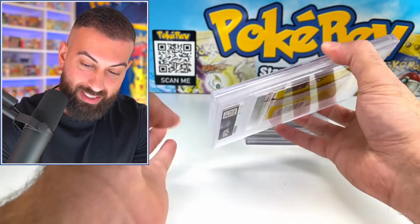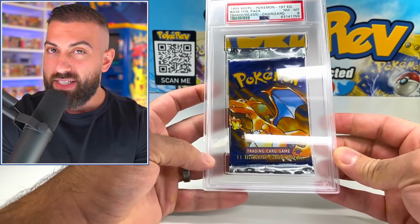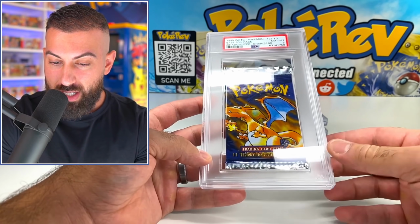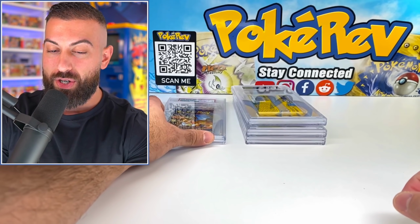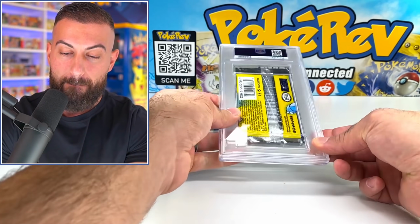It won't move, though. It's in here, and it won't move. But besides the fact, I don't even know how this even passed the process of being checked after it gets slabbed. Like, did they see this? Like, all right, looks good. Check that off the list. All right, so our Charizard, unfortunately, has already gone through some trauma. So next up here maybe is the Venusaur.